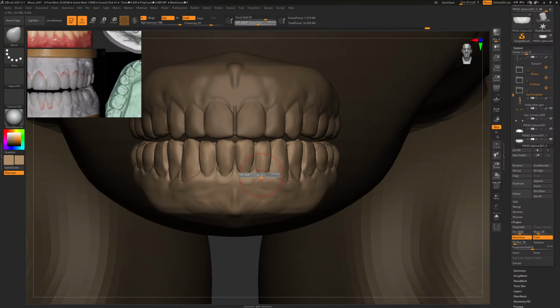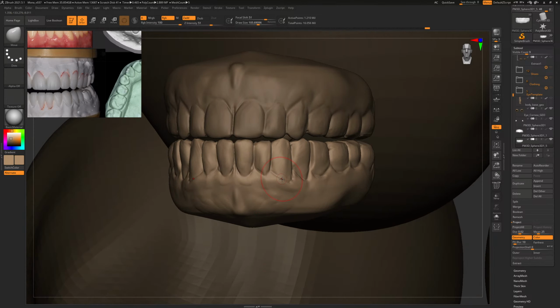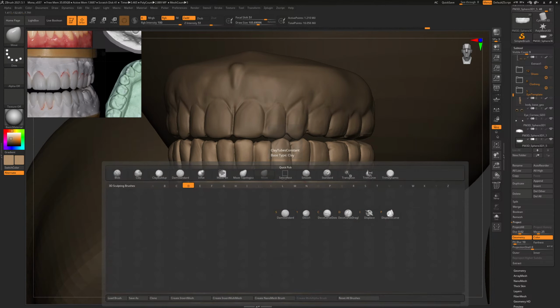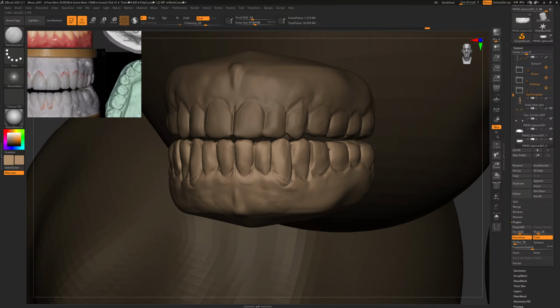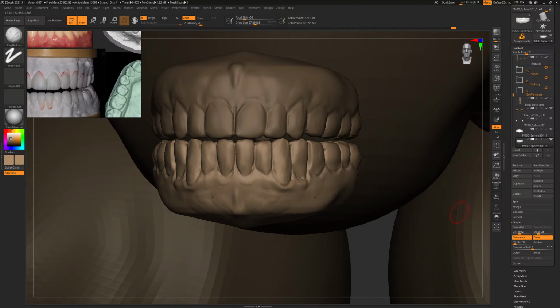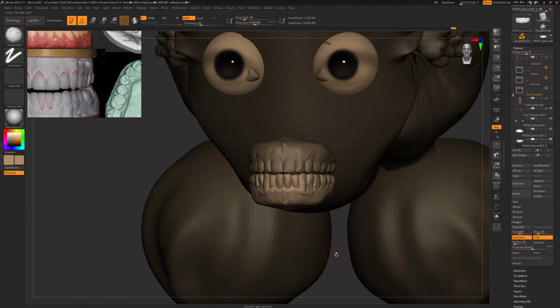Yeah, they are really narrow actually. Right, and all of these are too long.